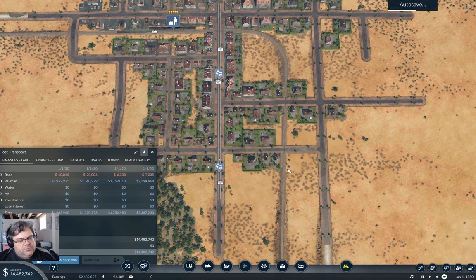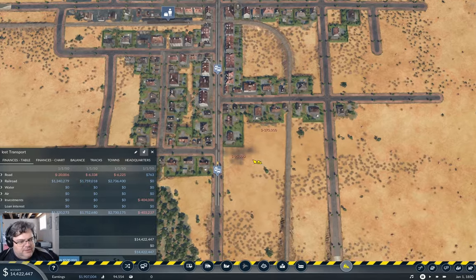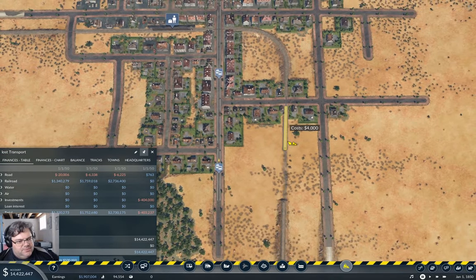Now, there's no lines running on this track. It's just a connector track that I used to launch the trains last time. So the first step here, I'm going to pause it while I do this. So I need to be able to slot in a station here, right? So let's take the track out there. Okay, now what am I going to need here?